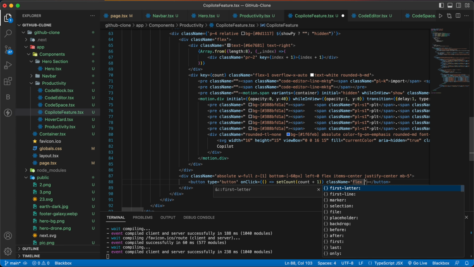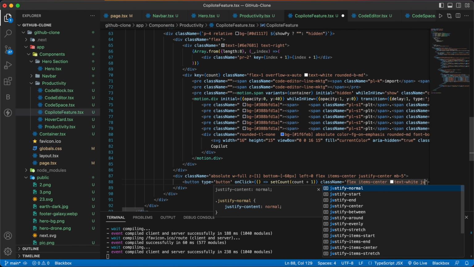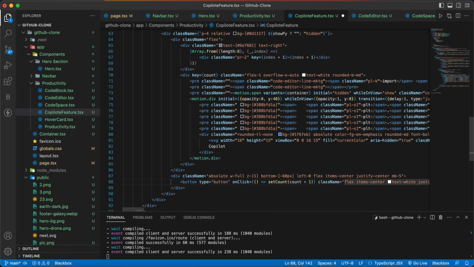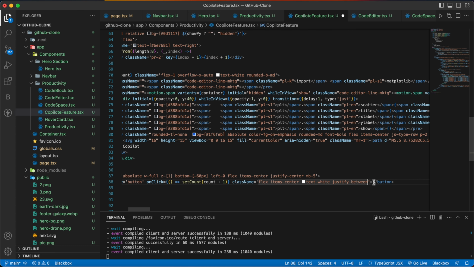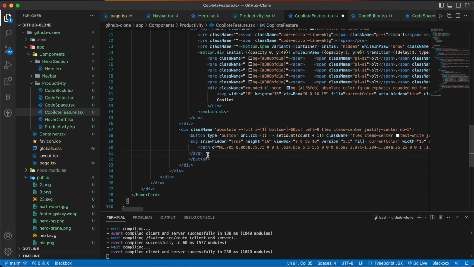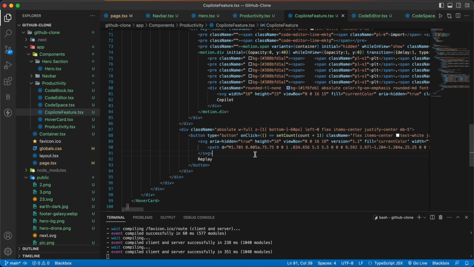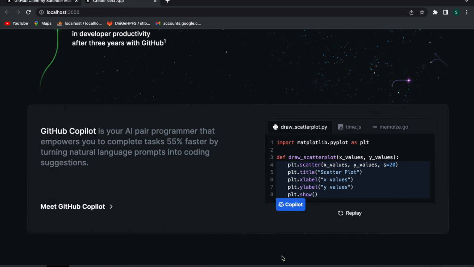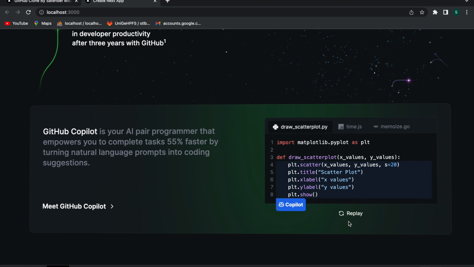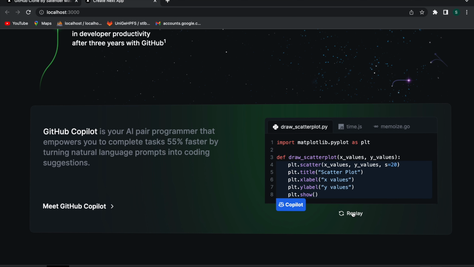First will be flex, items-center, text-white, justify-between, and then between these button tags we are going to have our SVG and text replay. Now let's save it and go here. As you can see, now we have a replay button. Now if I click on this, you can see the replay.